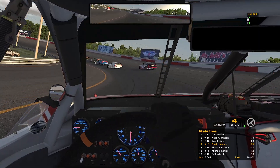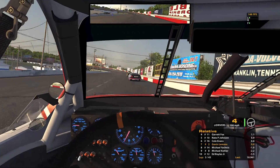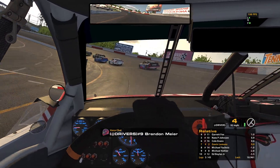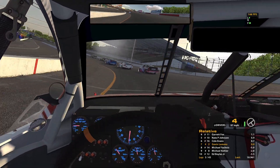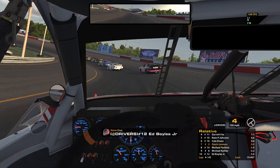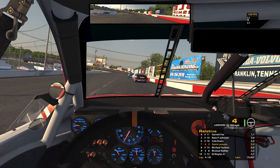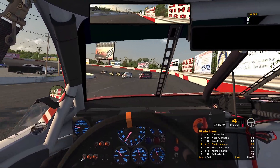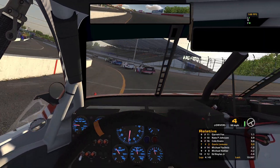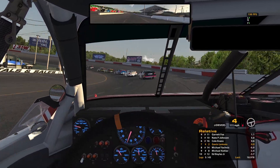The car is just going to get looser and looser as this goes, because the tires are going to get heated up. Well, it's going to get tighter too — overall it's going to get less grip, which is going to make it harder to keep it from spinning and harder to get it to turn. They've wrecked behind us again. Now we just have the 14 back there and he's kind of keeping up with us, and then just this single-file group ahead of us. Really no pressure behind us right now.